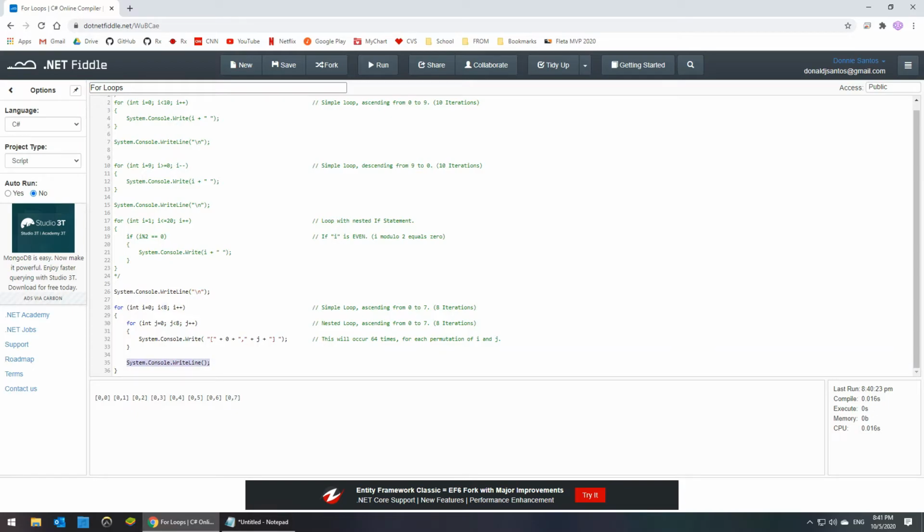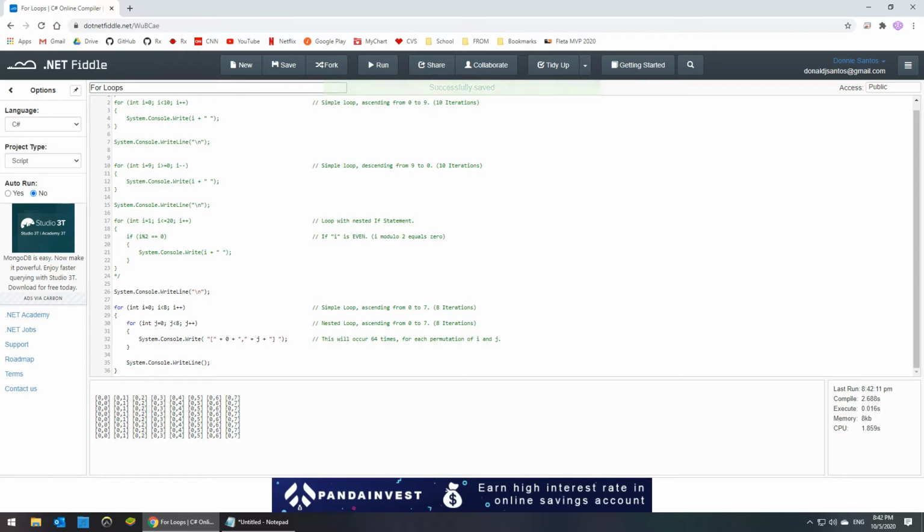Now this carriage return here, or end of line, only happens 8 times because it's not inside of the double loop, it's inside of the for loop. So after each 8 prints of the j loop, we write a line and go down to the next line, and we should see 8 lines of doing 8 things, which amounts to 64 things. So let's save that. And as we can see, it does print out 64 things. The only problem is that we left this as a 0.